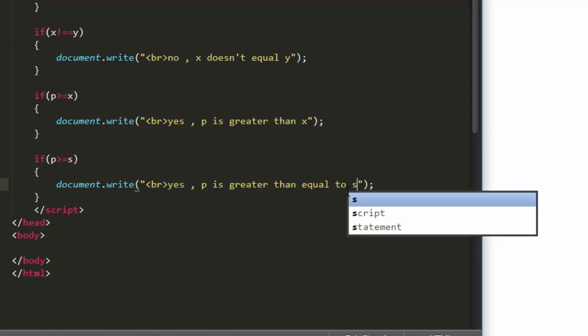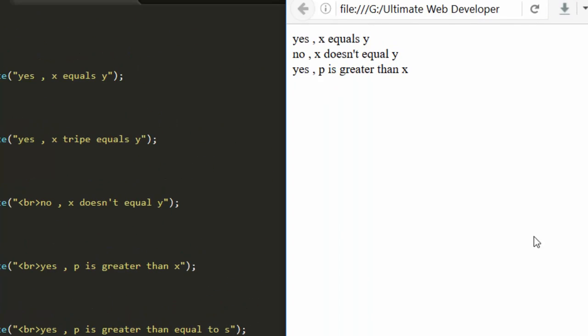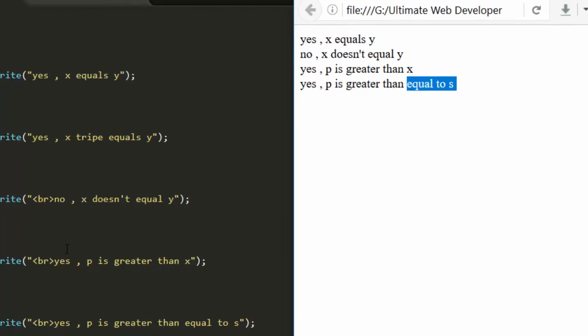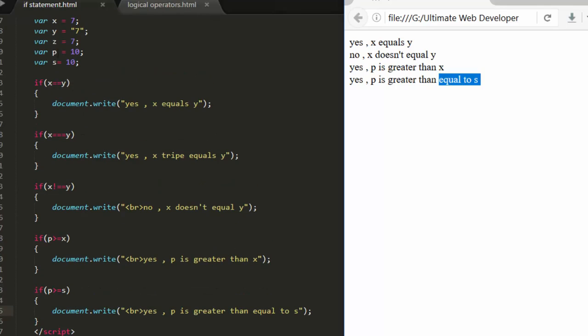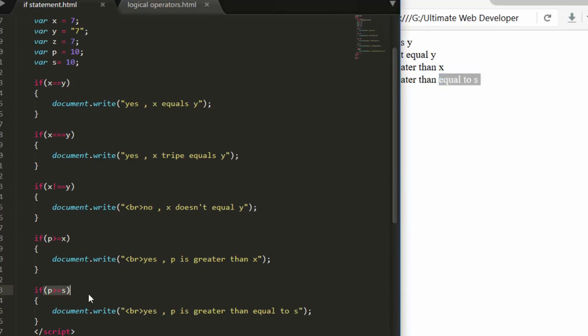So let's change it to s. Now save it and hit refresh. Yes, p is greater than or equal to s. So it is checking whether the value of p is greater than s. It is checking, no, it's not. Then again it is checking whether the value of p is equal to s. Then it says oh yeah, it is. So this condition is becoming true.